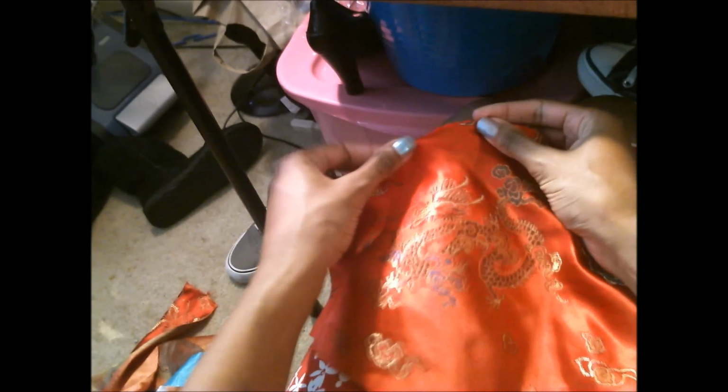Okay, so I cut this piece of fabric. It's a little bit bigger than what I need it to be on purpose because I can just always trim off excess, but I'm going to sew it onto the circle in a position that I want it to be in. So I'm just going to fold the corner and sew along as I go, folding around, and then just cut excess off as I need to.